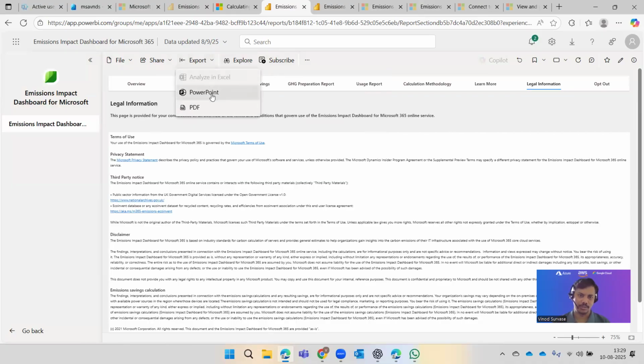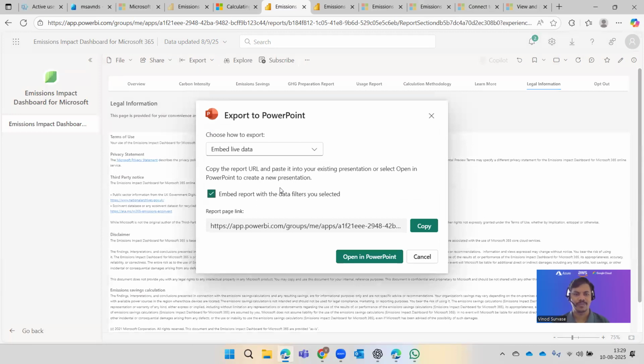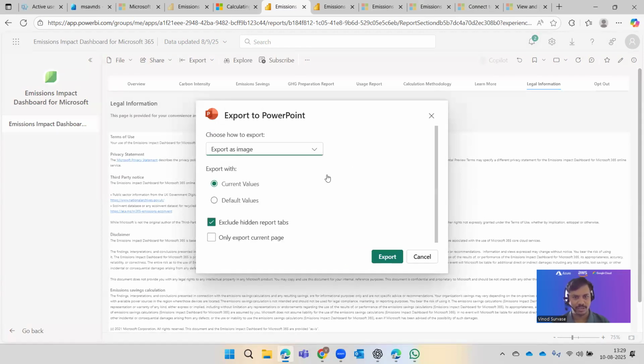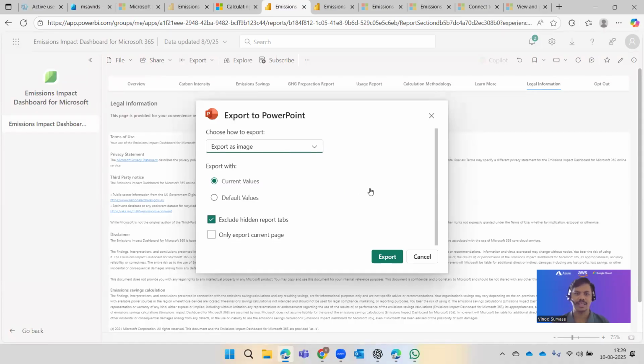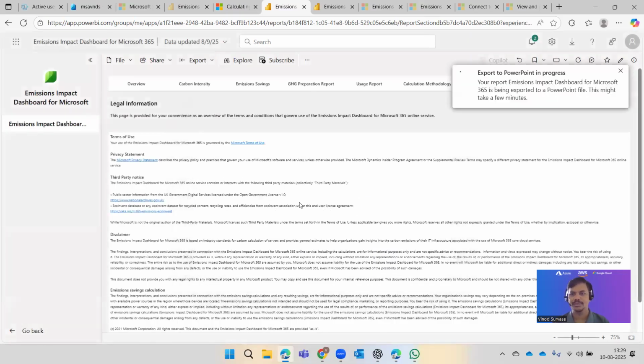So this is going to be pretty useful for different requirements and different needs, right? Let's say I have to export it in a PowerPoint presentation so that I can show it to different teams or different organizations within the same organization, right? And that's going to help us, right? So click on export. Now it is exporting this, right? And it is going to take a bit of time, and then it should be ready for us to go ahead, right? So that was Microsoft 365.